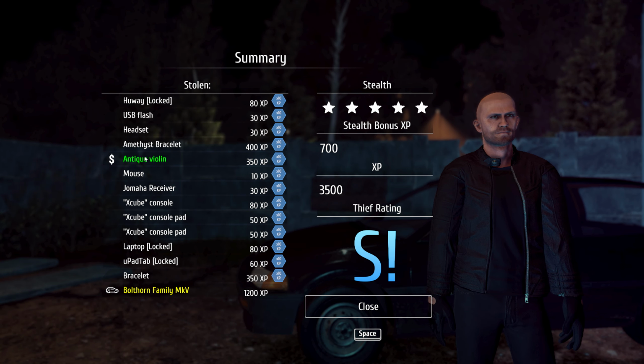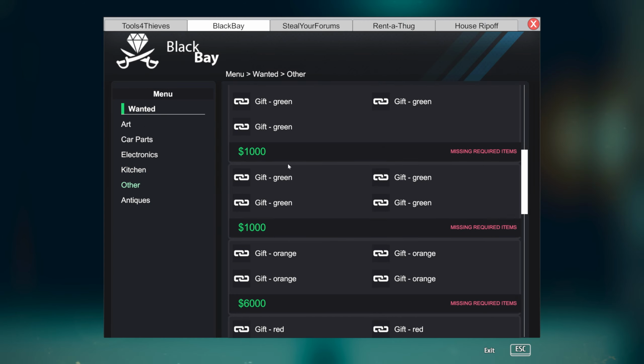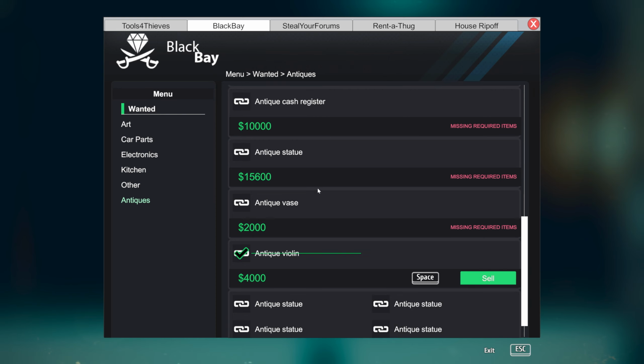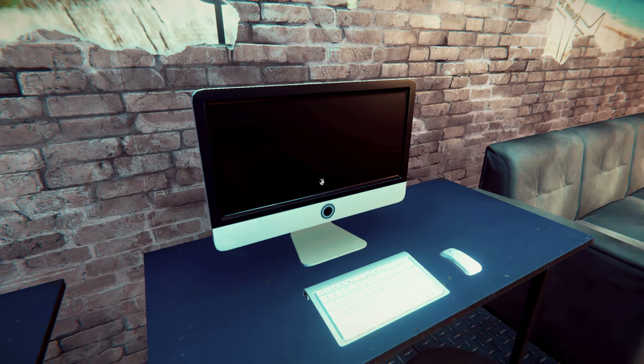I don't know how much it goes for specifically, but why don't we have a look and sell that violin while we are at it. We got a mouse, so they're offering 50 on that. Not too bad. Antique violin right here, so 4,000 for that one. I'm happy with that. And antique chair right here, so 5,000 for the antique chair if we go grab that. That is certainly worthwhile for a trip back, so I suggest you guys do that after going to the house for the first time.